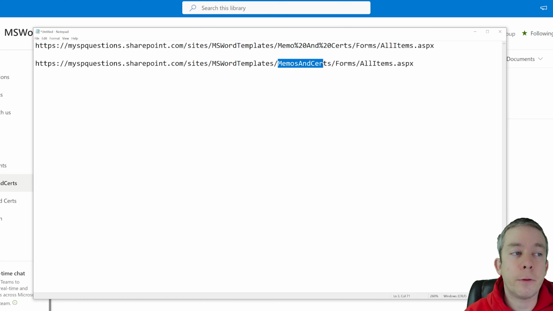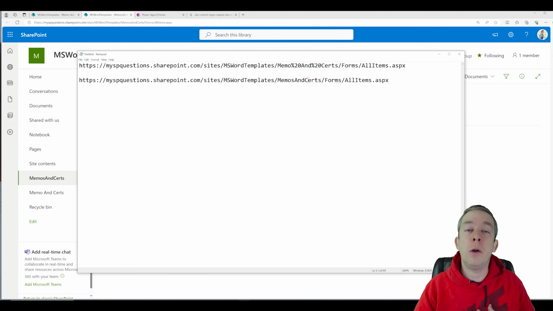This one is the first one I created without the spaces. The second one has the spaces. And so in the URL, it puts in these %20s. That drives me crazy. This may show up other places when you're trying to do something with this library. You may need to use the exact library name, and the %20s may cause you problems in the future. So in order to keep it very simple, I don't add spaces to the library.